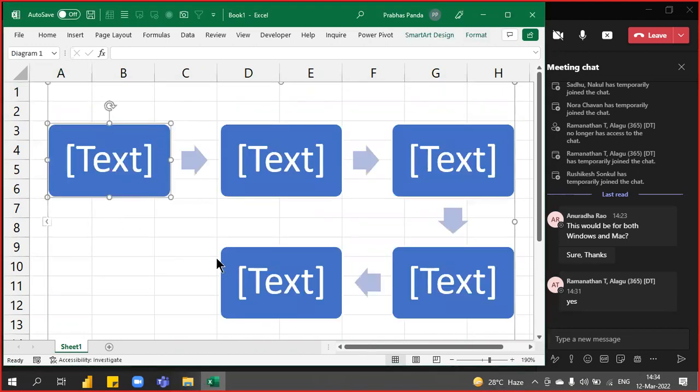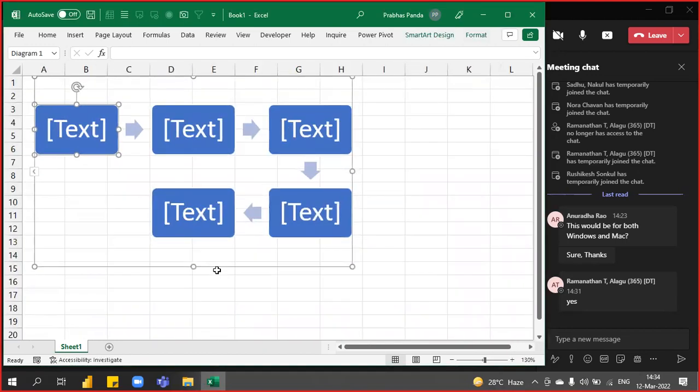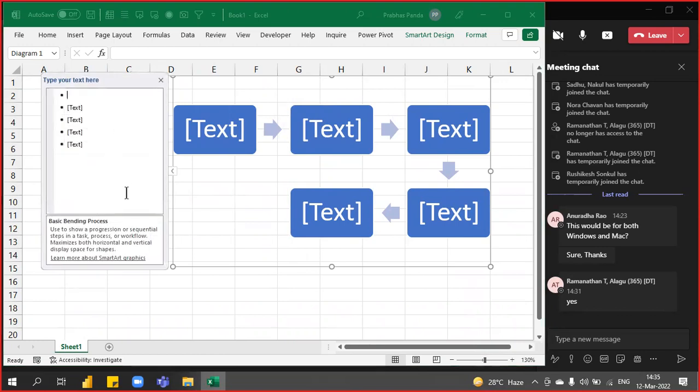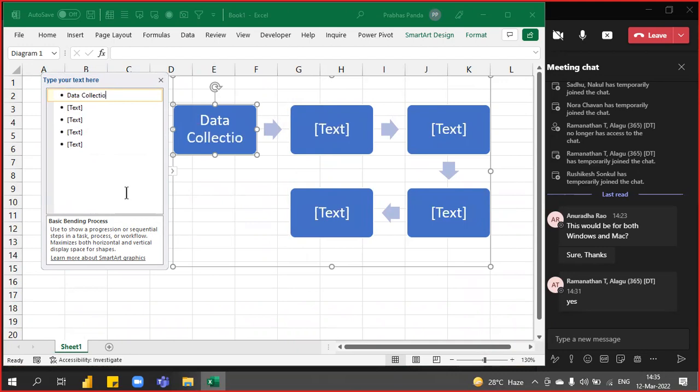All right. So now, if you see, I have created a beautiful SmartArt diagram over here. Whenever we are working in Excel, the first thing is, being a user, we need to understand which platform I am getting my data from, or collecting my data from. Is it from SAP? Is it from ERP? Is it from IBM ERP or Oracle ERP? Or is it from XNGN? Is it from FoxPro? Or is it from SQL table data? So it depends on which platform I am getting my data from.